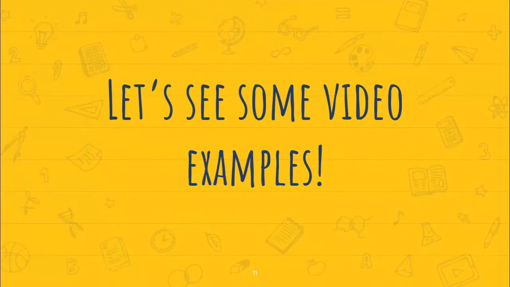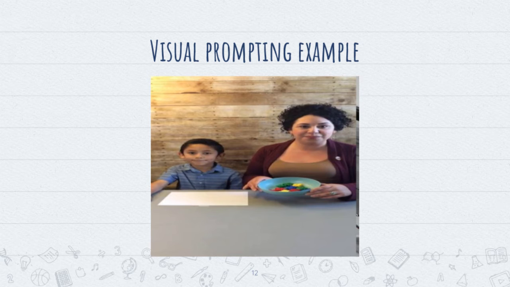Now let's see some video examples. Please keep some things in mind as we view these examples. Every individual is unique, and we made these videos with our own children. Each child or student will likely require different wait times and degrees of prompting, depending on their needs and abilities. Note, as we move through the continuum of more prompting, the adult still begins with a lighter prompt before moving onto a more physical prompt.